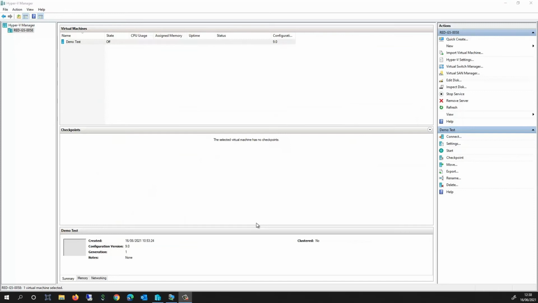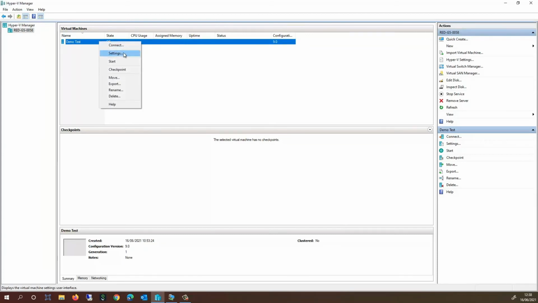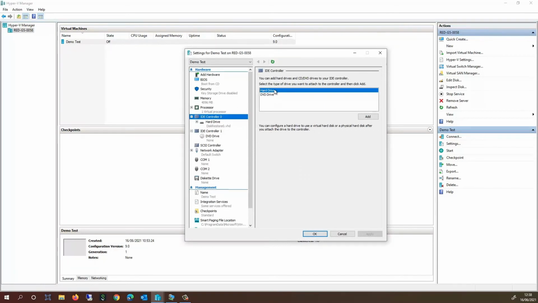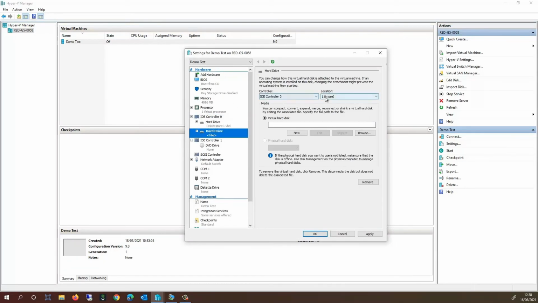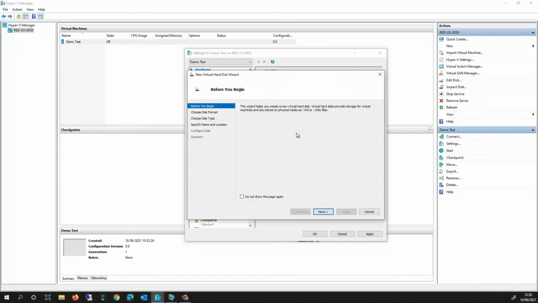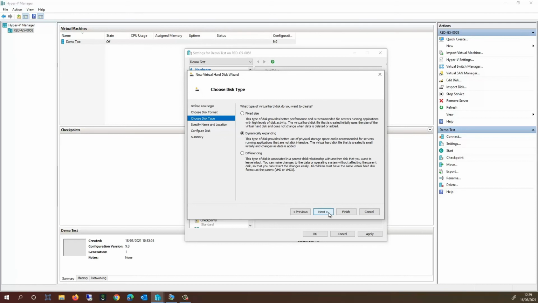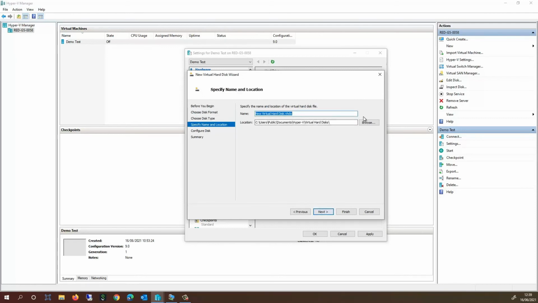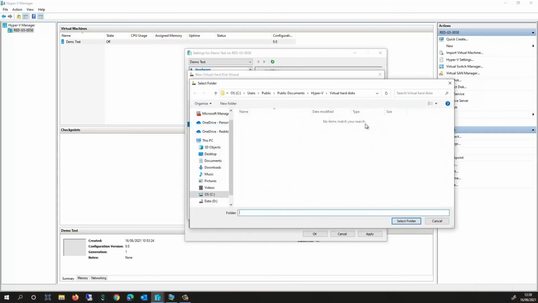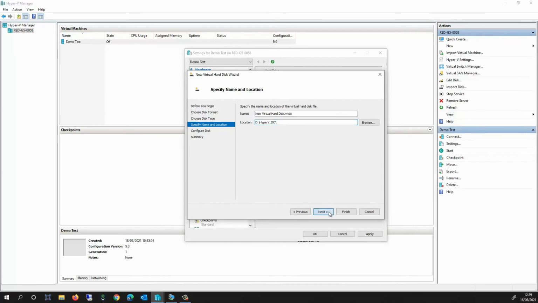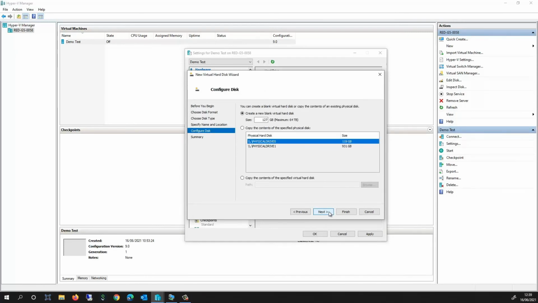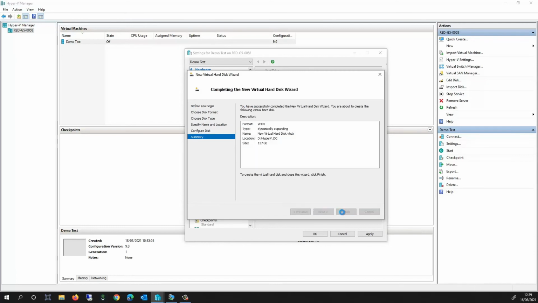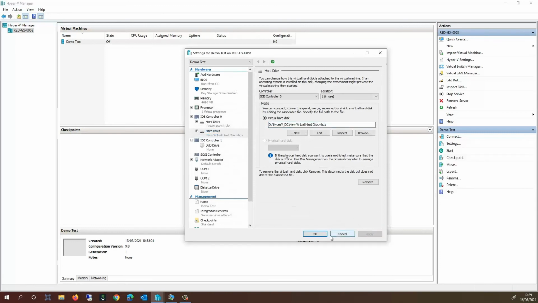So now we're back in Hyper-V Manager. We must turn off that machine before we can add the virtual disk. And then we'll go into Settings. And then we'll select the drive settings and add a new virtual disk. And we'll go through the settings here, and I'll choose the area of where I want to store that new virtual disk. So I'll stick that back on the D drive where I stored the other VHDX virtual disk. Okay, fantastic. So we'll go through the other settings just to initialize the disk and create a partition size. Okay, all is good. So we'll click OK to that.